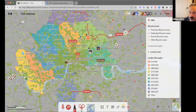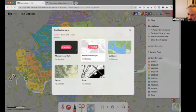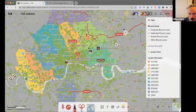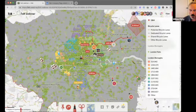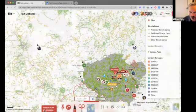So one of those things is you can change the default background map. We use the map that Felt created because it's nice and clean for this kind of thing, but you can have a satellite map if you want. So that's one of the options there. There are various sort of monochrome light and dark ones. If it's getting a little bit busy, that might suit the sort of data you've got. I made a map of road widths where I basically recreated the entire street network in different rainbow colors, and for that I wanted the sort of dark map so it didn't distract from that.